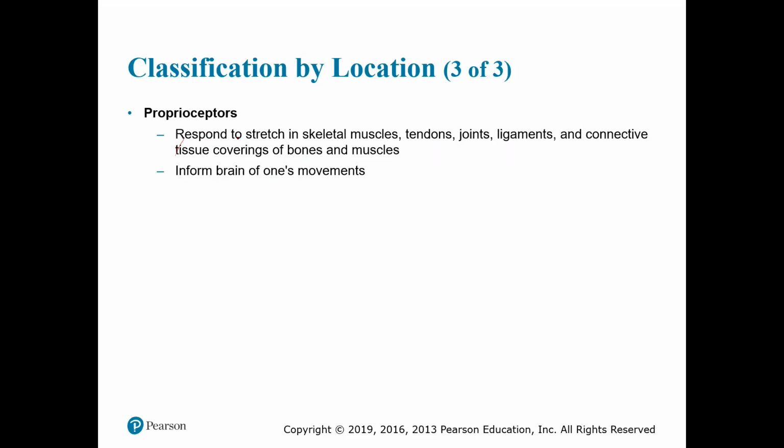Here's a good one. Now, technically, these are mechanical receptors. Or just say mechanoreceptors. These are mostly in your joints, like your muscle spindle in skeletal muscle, your tendon organ in your tendons, or your joint kinesthetic receptors in your synovial joints, right? And also you have some receptors in the ligaments.